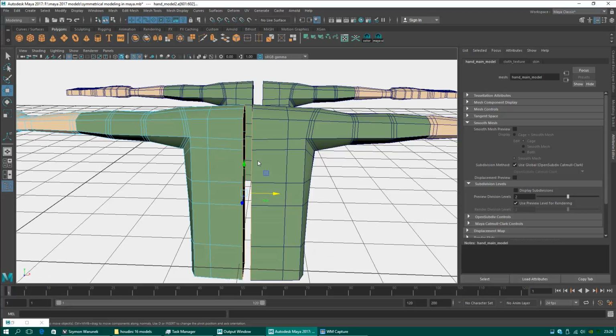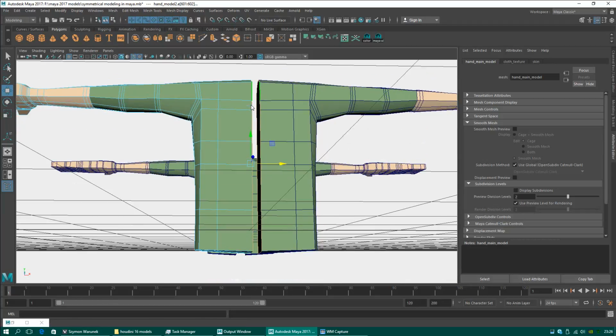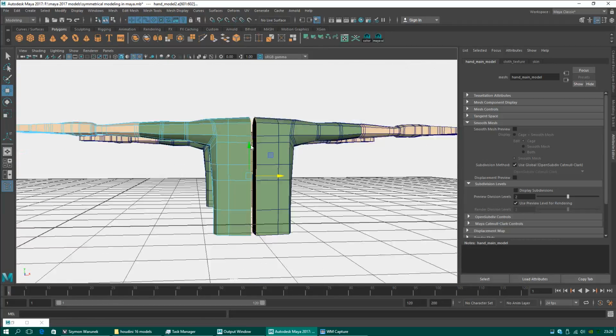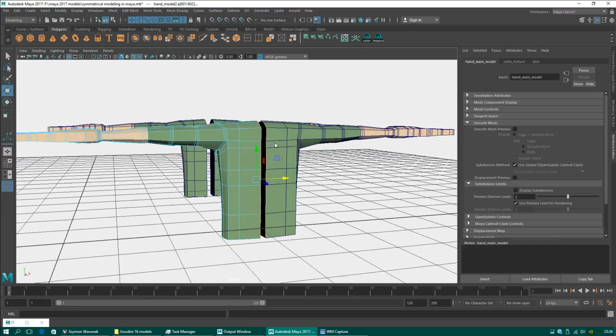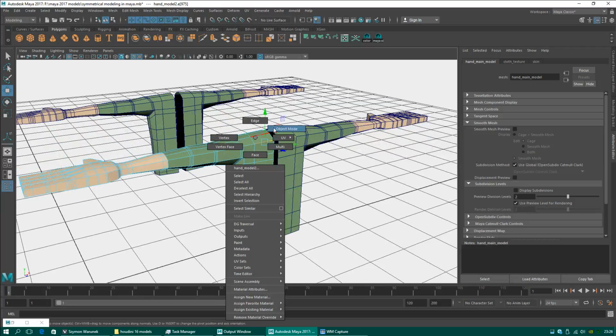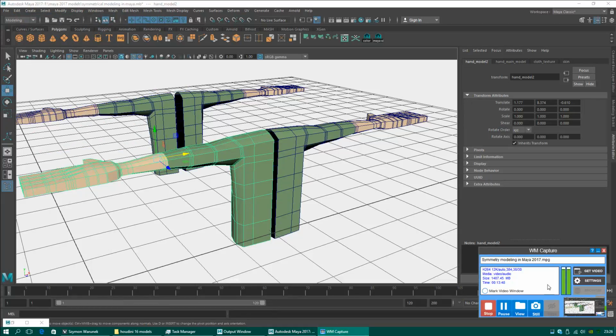If you hold button C and button V, everything will be straight, because you will align all vertices in one direction. You see? None of them are uneven. Everything is straight, because we will be merging those edges. But now I need to finish my model. That will create delete by type history. Okay, see you. This will be everything.